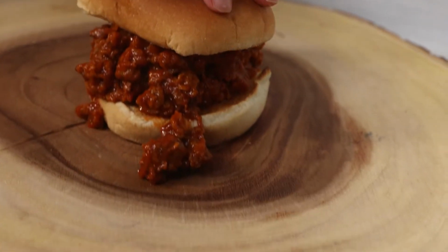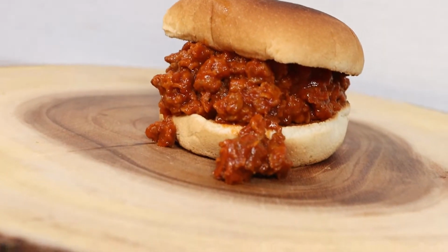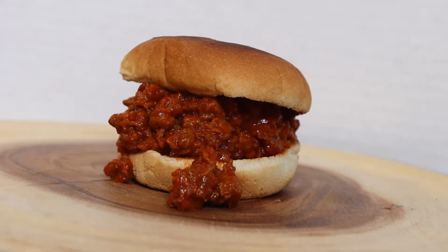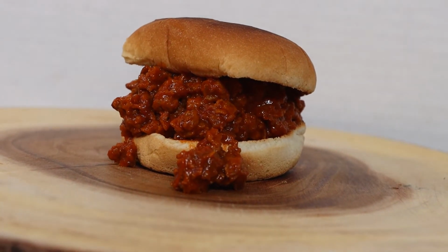Alright, so the Sloppy Joe is finished. It looks so good. Look at that. So meaty, so flavorful, and so delicious. A vegan Sloppy Joe. Real men eat plants. That is delicious. Sarah really nailed it. This is delicious.